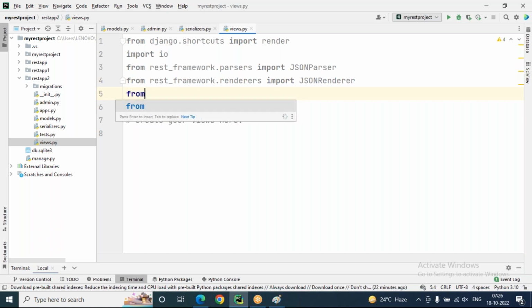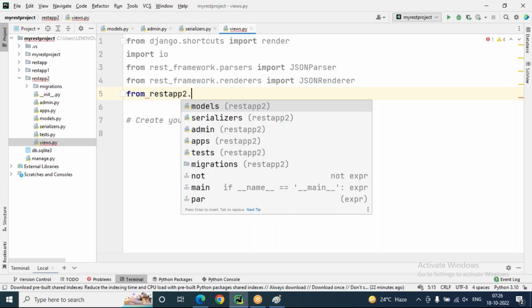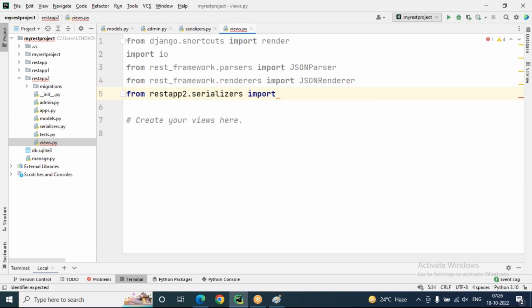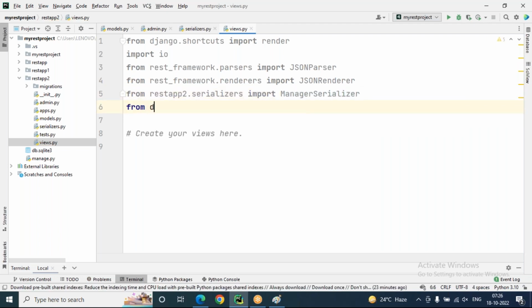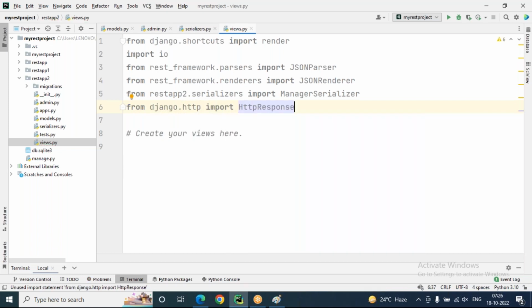And finally, from rest_app2.serializers import, what is your serializer name? ManagerSerializerClass is there, so I'm taking the manager serializer class also. From django.http import HttpResponse also I'm taking. This is the Django response.